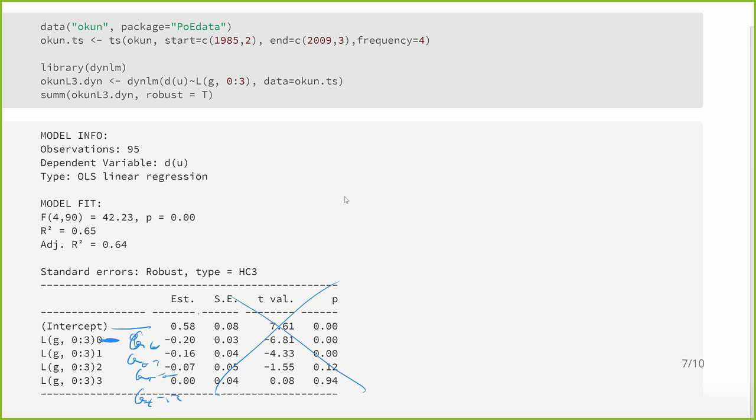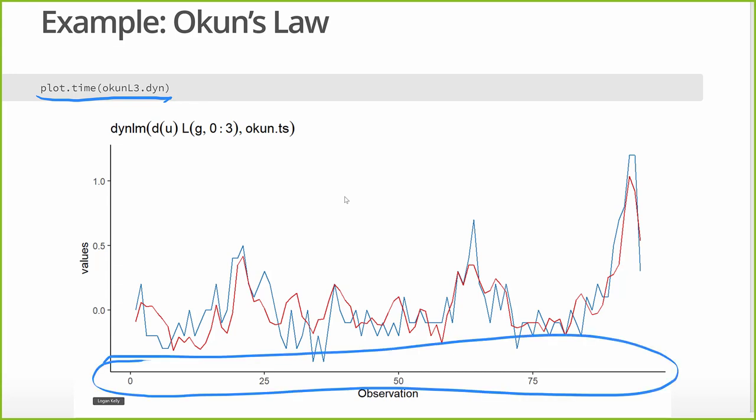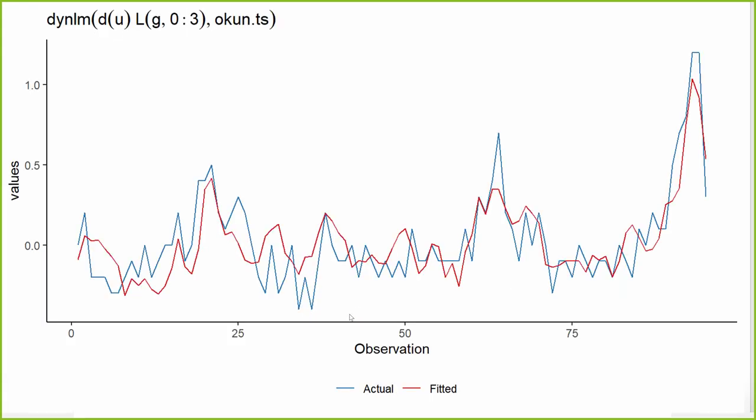so let's keep moving. Now let's do a little bit of analysis of what we've done. I can still use my plot.time function. I need to update this plot.time to actually put in the periods rather than just the observation numbers, but for now it works. And overall, that looks like a pretty good fit. Now, I really like this plot. I think it's important to use a plot like this because it's very intuitive. You've got the red line, which is your fitted values, and the blue line, which is your actual values. And you can see, yeah, it tracks it reasonably well. That's very, very intuitive.